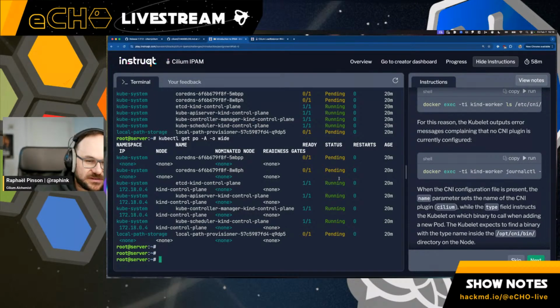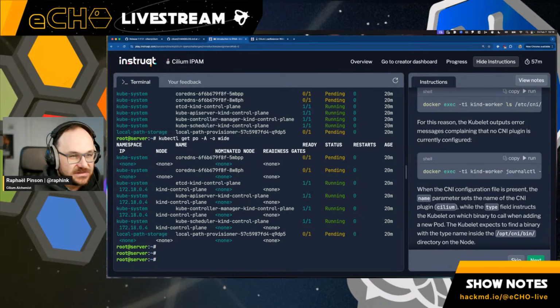The problem with this is that obviously we could start pretty much every pod in host networking. That would be a pretty bad idea because, well, first, if we're exposing services, then we're going to have port conflicts very quickly. If we have several pods that are exposing the same port on the same machine, we're going to have conflicts. And then from a security standpoint, it won't be really great either.